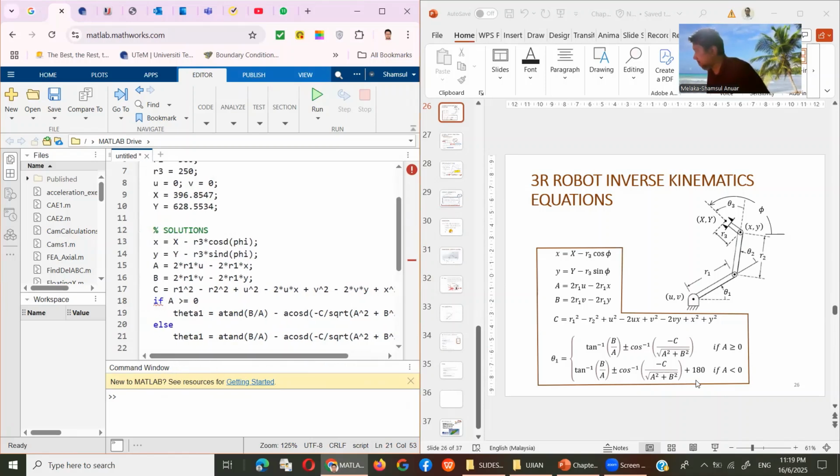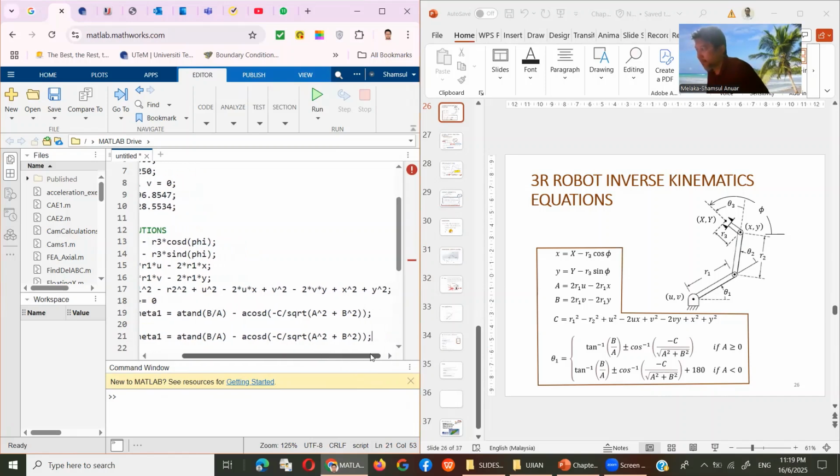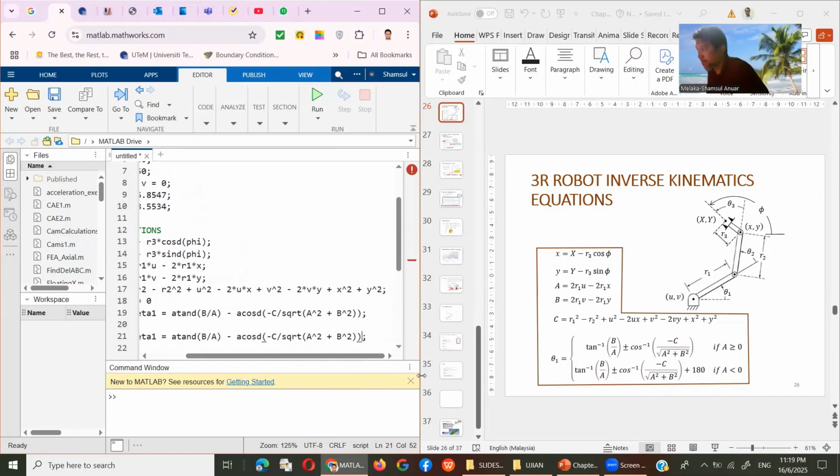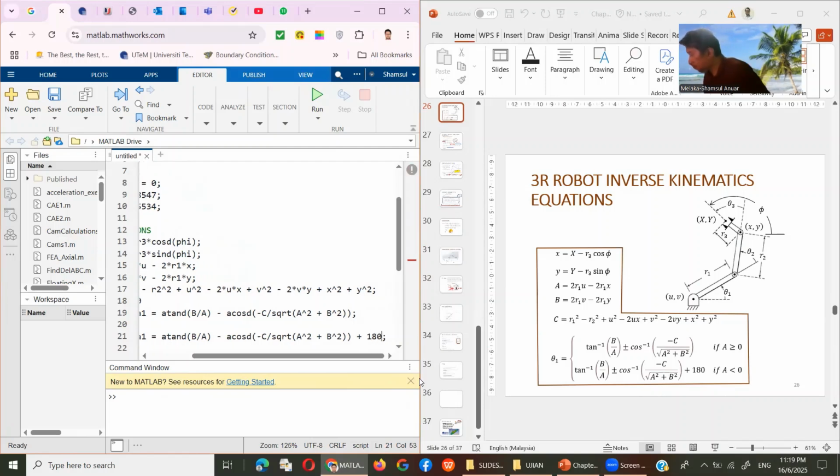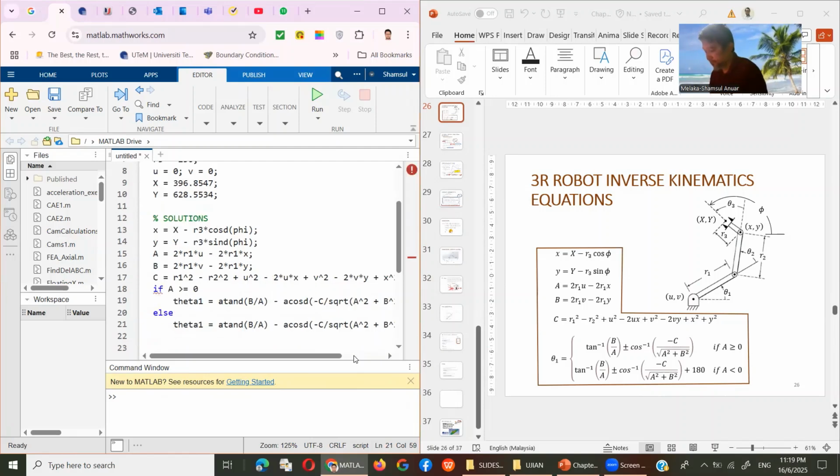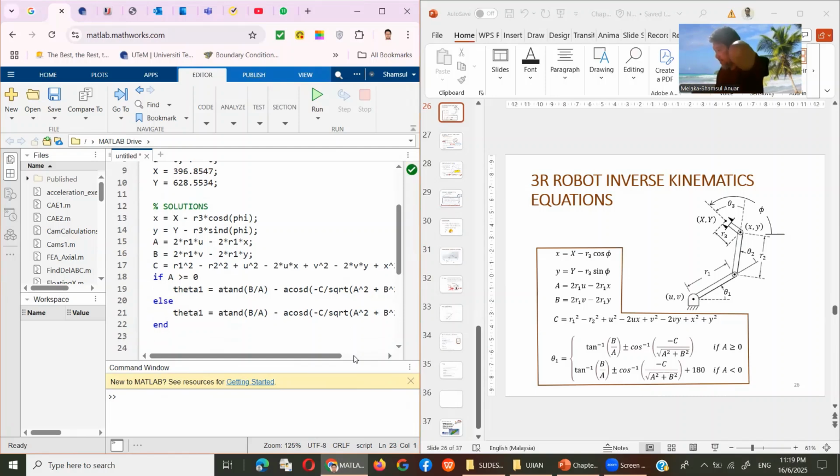It's just that I need to add this 100 EP. So these are in degrees. So that will let the program choose for itself whether it's top one, bottom one.